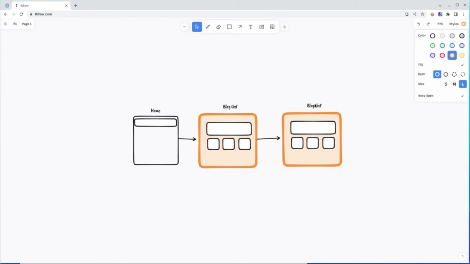Let's change the title of the page. And a few simple UX changes as well.